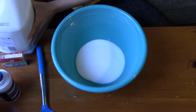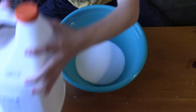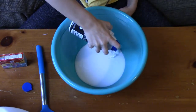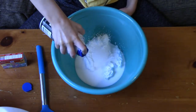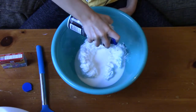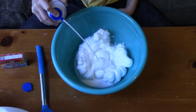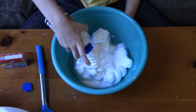Okay. Next thing you'll need is shaving cream. You don't have to add shaving cream, but in my opinion, I really love shaving cream. Shake it up. That's a smile. That's an eye. That's an eye. Woo! Long distance!